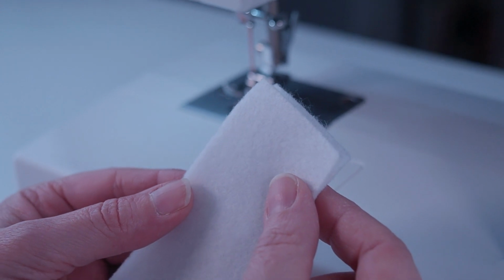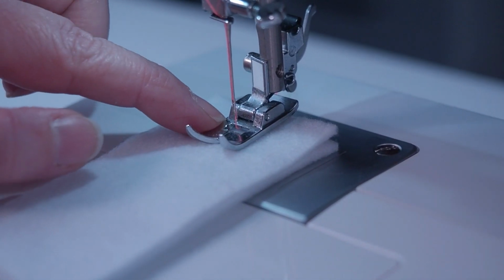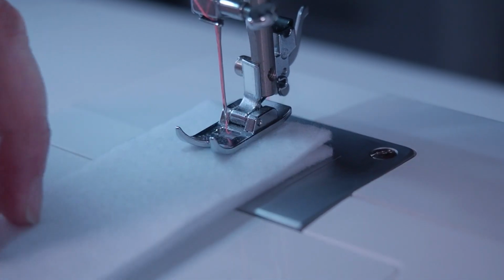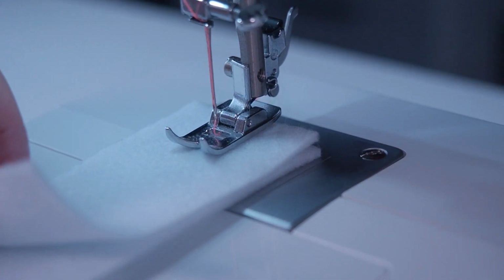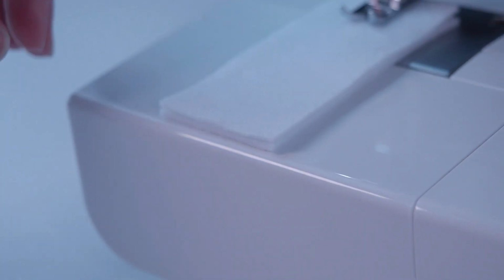end of my material. When I place the material into the machine, I'm placing it so the needle is part way down. When sewing, it's also good to make sure that you are sewing two pieces of material together, because that's what your sewing machine is designed to do best.